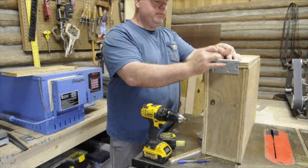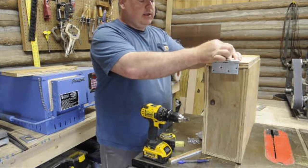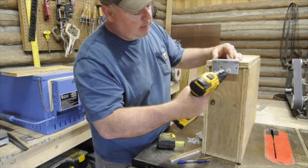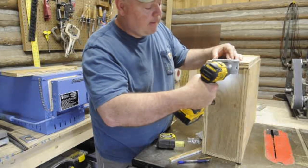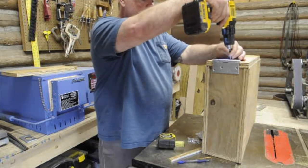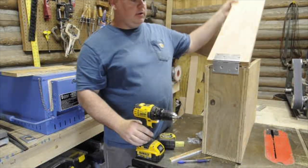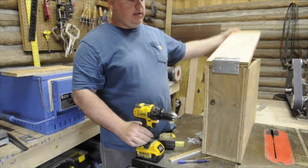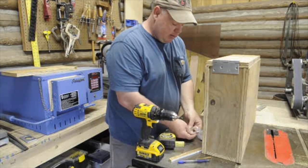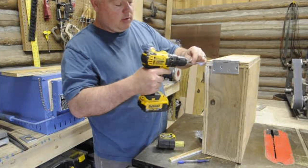Open your little screw bag, get you out a couple of screws. And I like to just put one in the top and one in the bottom, and that way you can test it and make sure that you don't need to make any small adjustments. That, and then one in the top. Okay, so that should function, which it does. So we'll finish putting the screws on it, and then we can move on to the yoke.